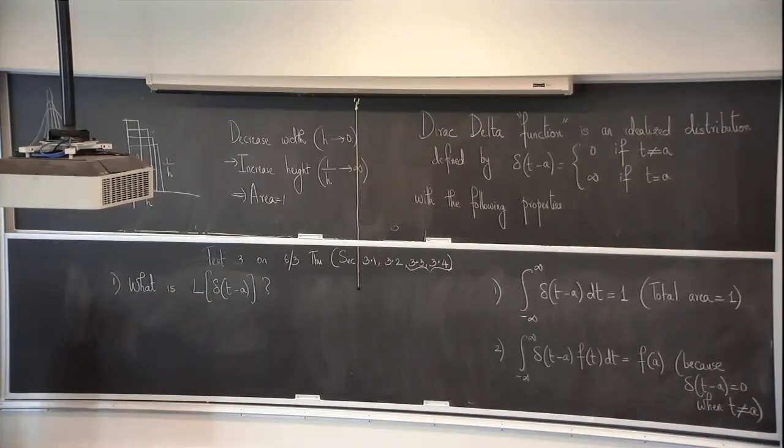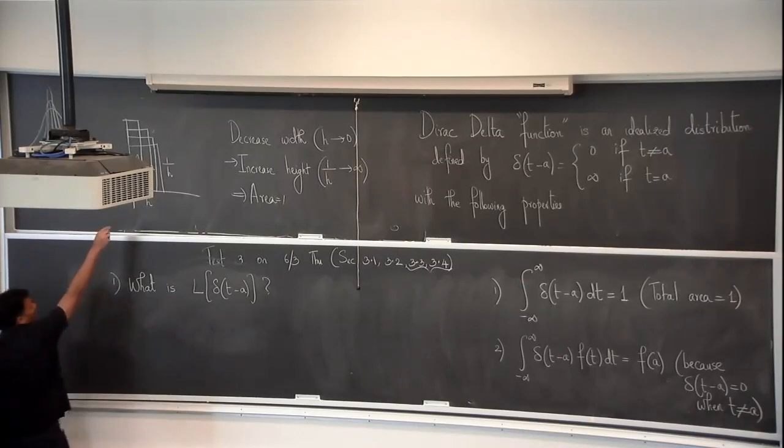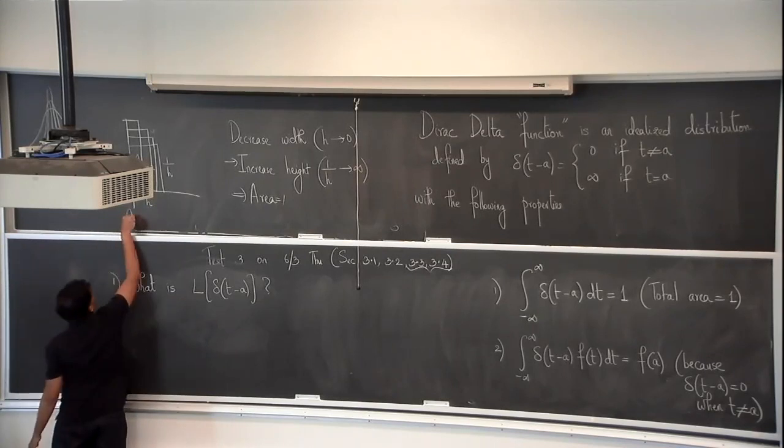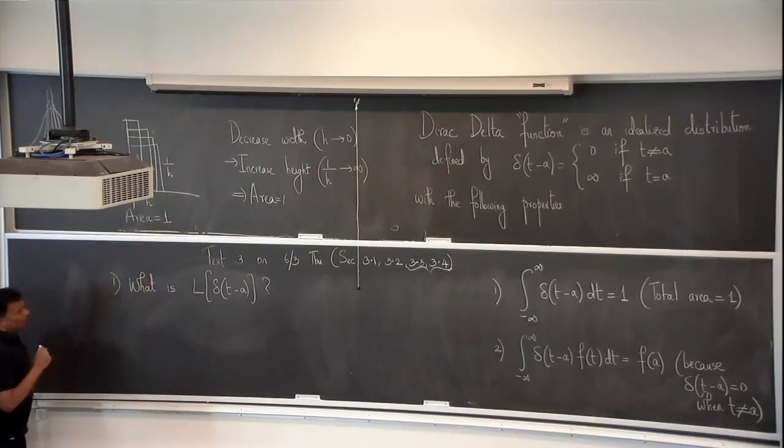Oh, I didn't say the height is the inverse of the width. I was considering a rectangle whose height is the inverse of the width. I didn't say that the height is always the inverse of the width. So consider a rectangle of this kind where the area is equal to 1. That was the way I constructed the rectangle. I want the area equal to 1, and I construct a rectangle that way. So it's not a property that the width is always the reciprocal of the height.